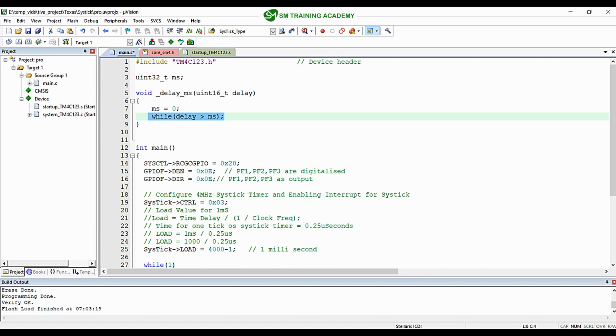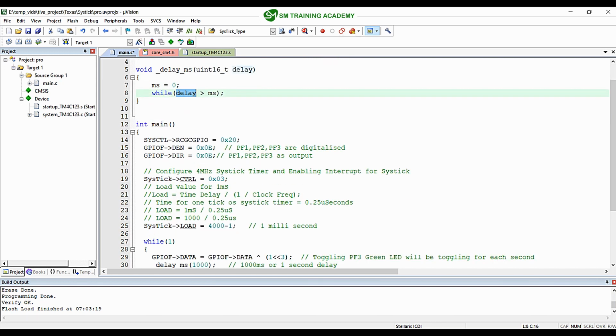You can clearly see I have cleared the value of the ms variable prior, and immediately after clearing, I am checking for this condition. So it will exit only when the ms value is greater than the delay value. Now the delay value is 1000.